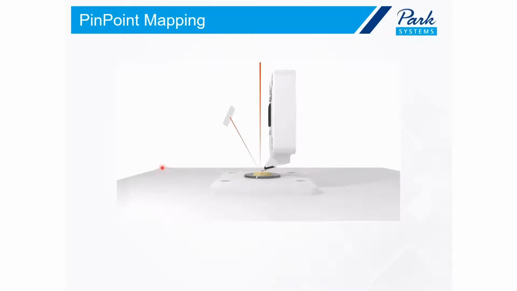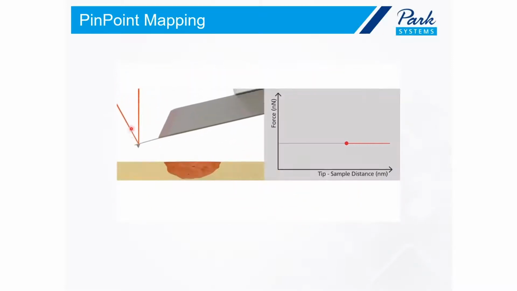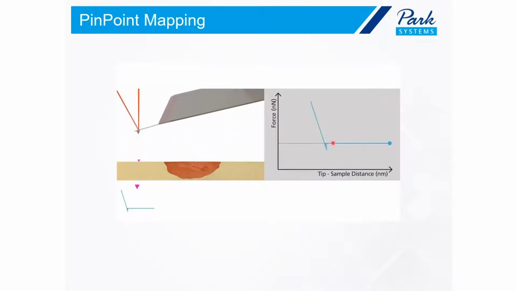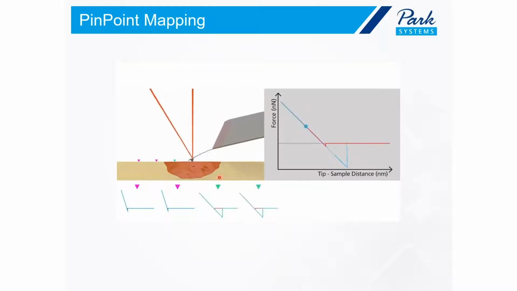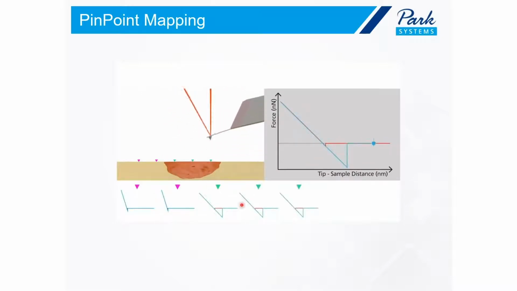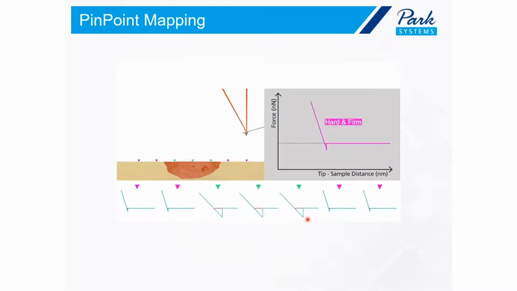From the force distance curve, we go to mapping. The best way to show how mapping works is basically to show an animation. So we have our X, Y, and Z scanner, our AFM sample, and the cantilever. This force distance curve is repeated on each point of an imaging region. If our sample is inhomogeneous, we will have different force distance curves. So you see 1, 2, and these three look very different.